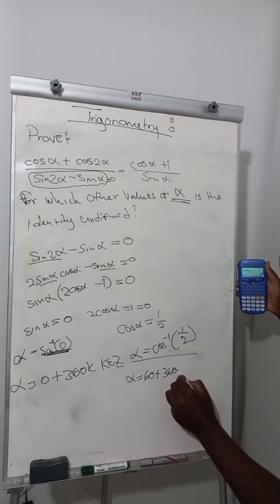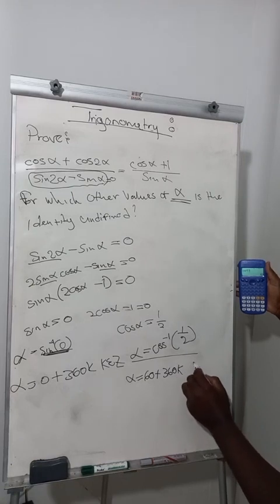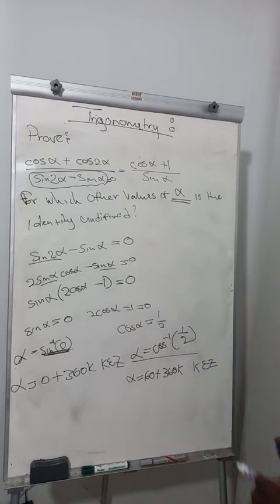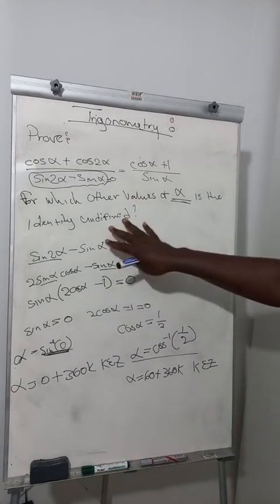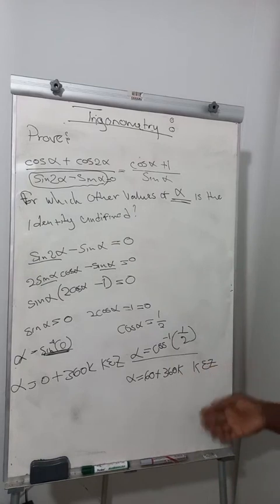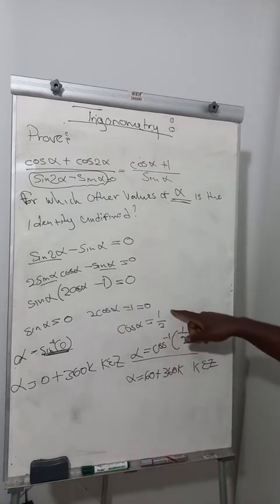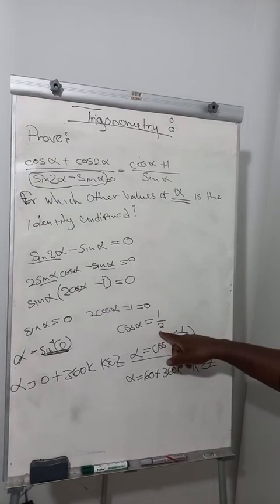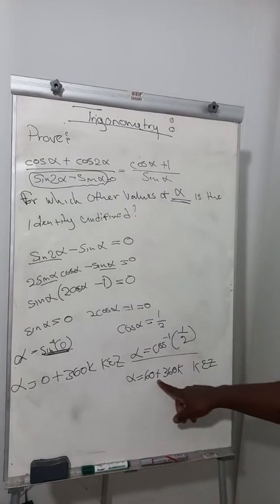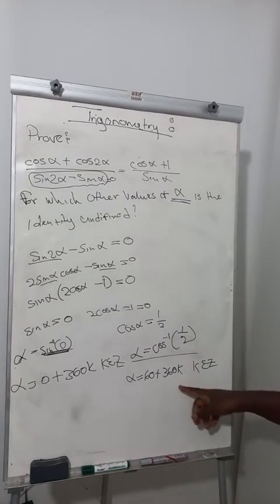360, and then what? K, and then k as an element of integers. Now there's another thing. Let me not proceed to those things, because we are not solving a general solution here. We're just solving what we were asked. If we were solving a general solution, I was going to go to another quadrant wherein cos is positive, and cos is positive within the fourth quadrant. So it means this reference angle which I got here, I was also going to say what?